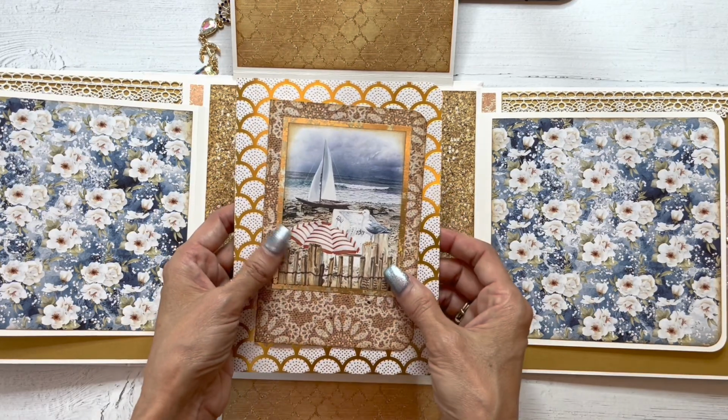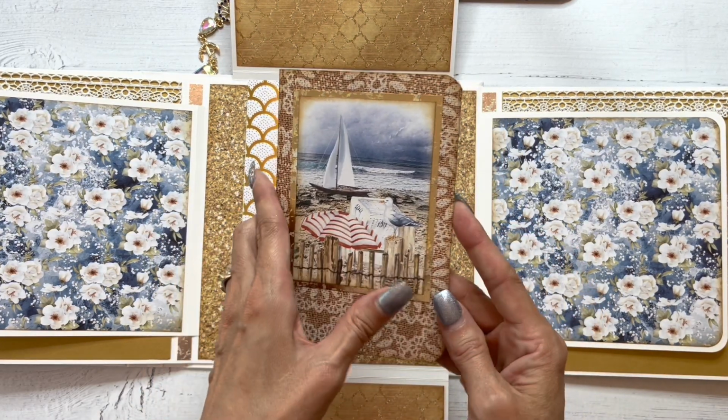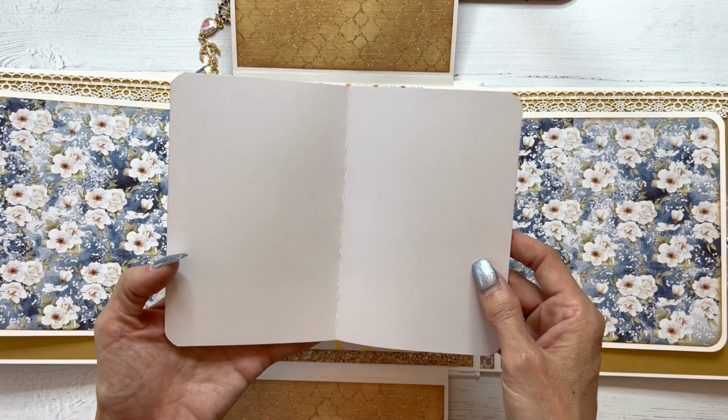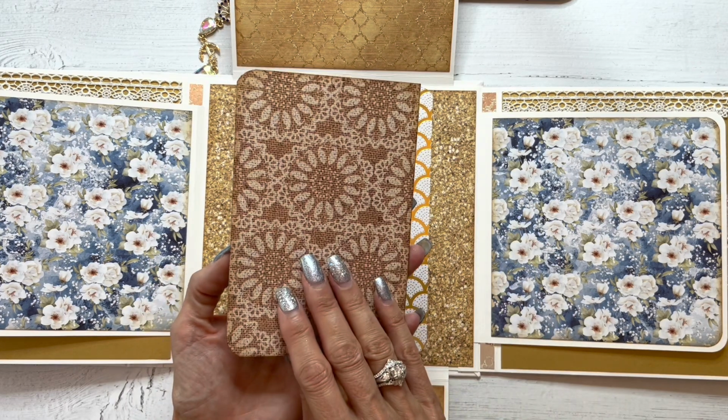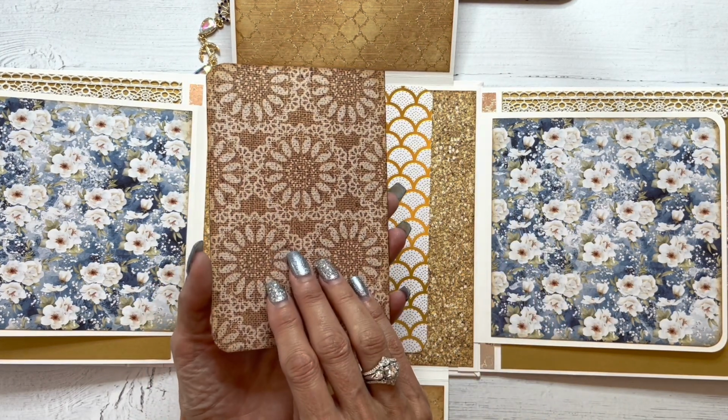Now, I've started the bride out with a couple of things. I made this little booklet using a cut apart from the collection and just some of the cardstock from one of the collections that I used. And again, you can put photos, you can journal, even on the back.